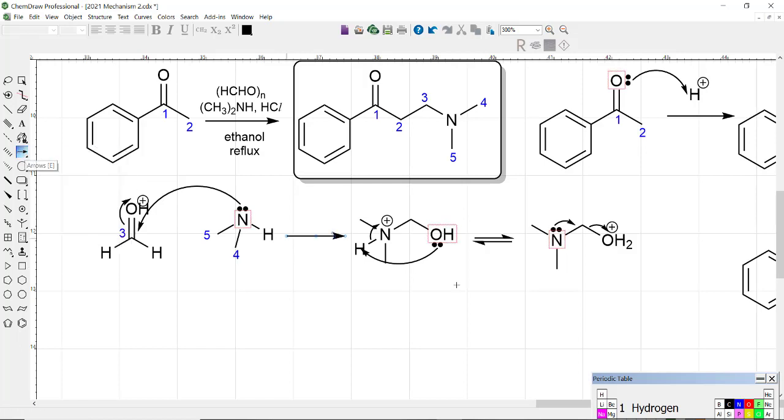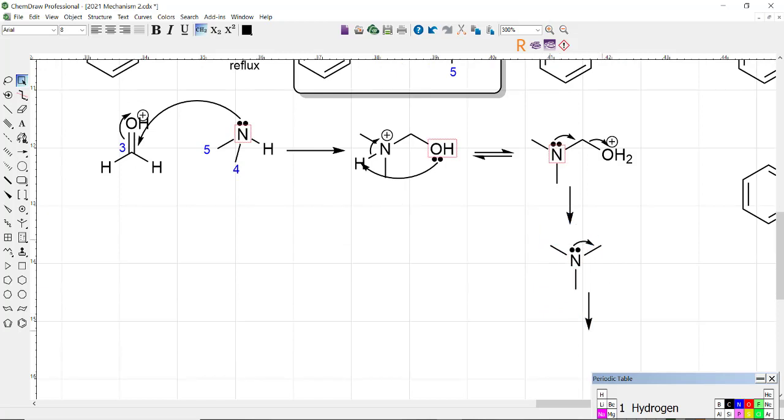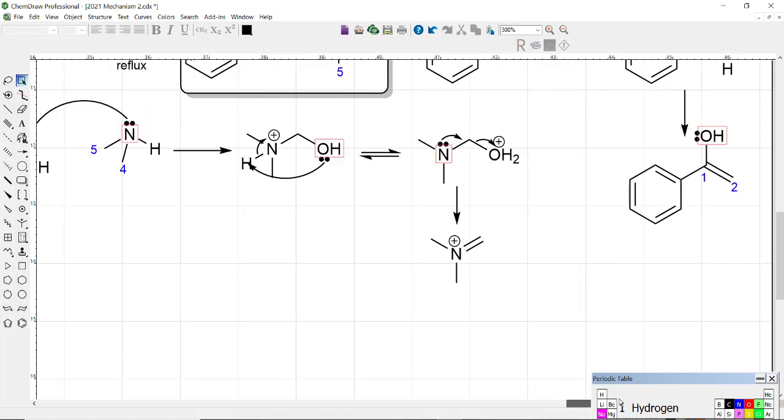So water will then leave, and in this fashion, you're going to end up with a relatively decent electrophile. I'm just going to shift this down a little bit. You're going to end up with an electrophile that looks like this. There's going to be a pi bond, and of course, I'm going to paste the charge over, which looks like this. Now if I'm going to do a numbering, it's going to be 4.